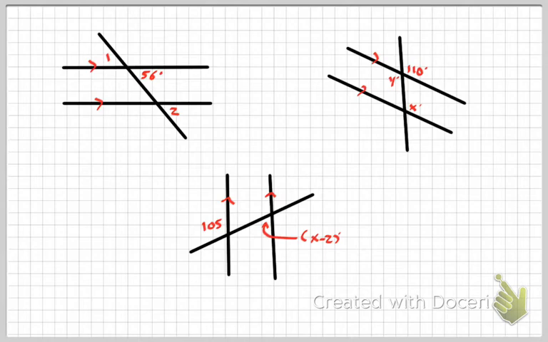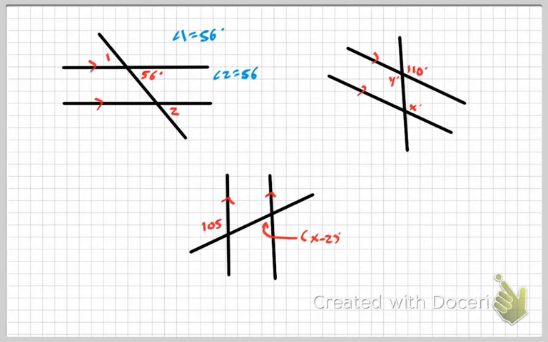So when I look at this first example here, I look at angle 1 and 56 and I think, okay, that's vertical angles. So I know angle 1 is equal to 56 degrees. Now the next thing you might notice is that angle 2 and 56 are corresponding. Well, if these lines are parallel and they're corresponding, I know that angle 2 also equals 56. Now you might not have seen it that way. Maybe you saw that angle 1 and angle 2 are alternate exterior, which again means they're congruent. So if 1 is 56 because it's vertical, then 1 would be congruent to 2, and 2 is 56 because they are alternate exterior. Again, multiple ways to see this problem, but we're ending up with the same answer.